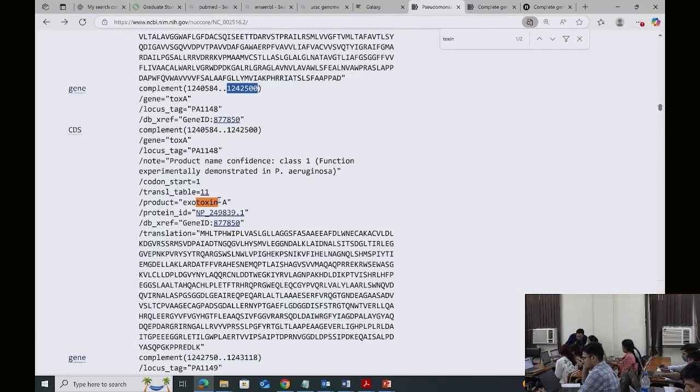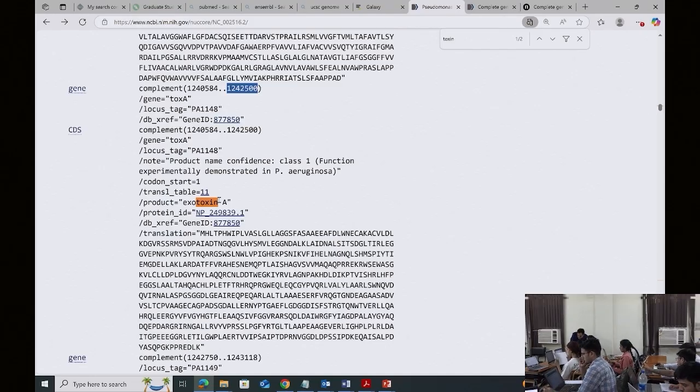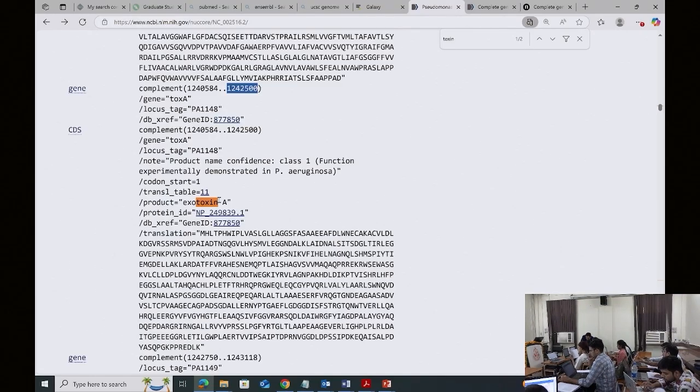Okay. So you are here. This is exotoxin. Yes, I found that. I found the genome coordinate too. Okay. So this is toxA. Okay. And then this is the coordinate. And the product name is class 1 exotoxin. Okay, click on CDS because you have to get the start and stop codon, and then go down and yes, here, and click on FASTA.